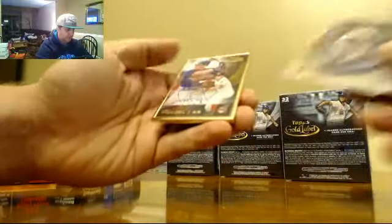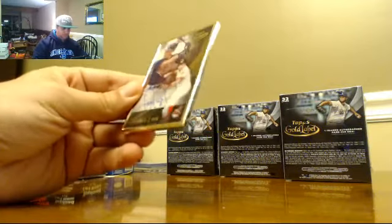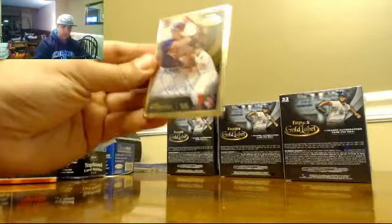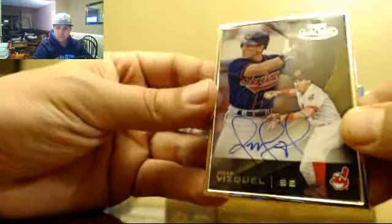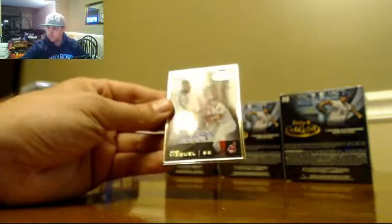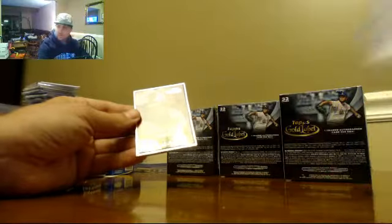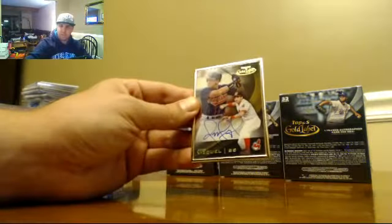Sorry, guys. You saw it. Omar, baby. Not numbered, unfortunately. Beautiful signature. Great looking card. I love these cards. I love these framed autos. I'm telling you right now, I'm working on the Heart of a Champion set. So if you've got any, get them to me. I want them.